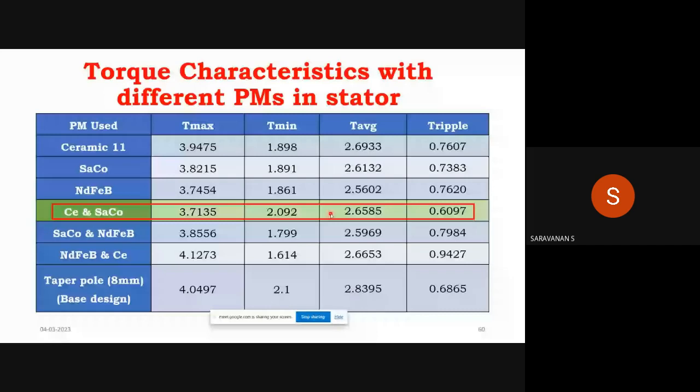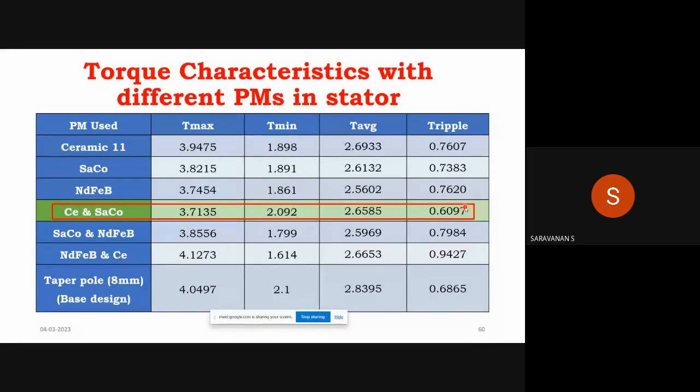Introducing this permanent magnet may increase the cost of the machine. Ceramic and samarium cobalt are much higher in cost. So the 0.685 and 0.607 is not giving a very big difference.